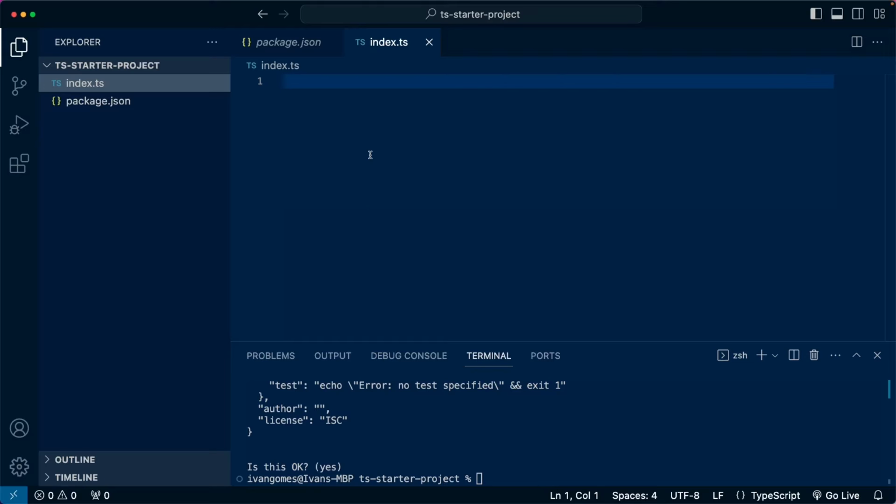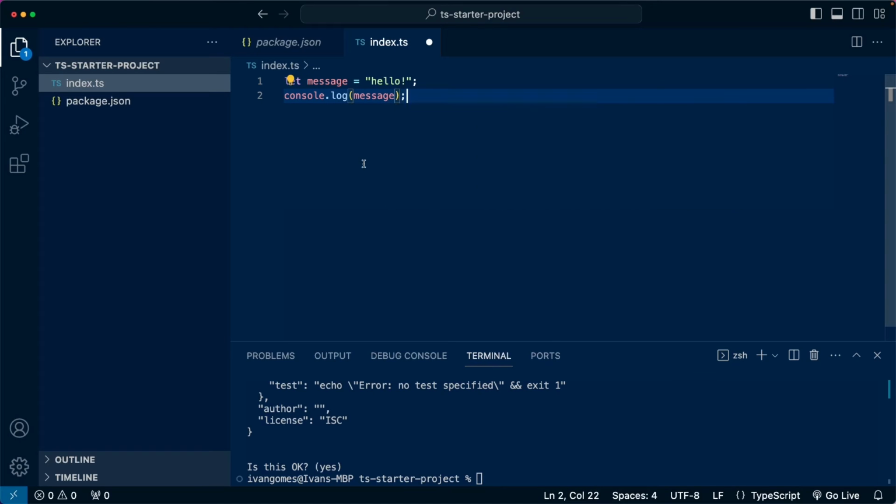So now we are going to have access to the great TypeScript features, but when we want to run the end product on a web browser, for example, remember that we need to compile this into JavaScript. So this is what the TypeScript compiler is going to do. So as a first example, I'm going to create a new variable. Let's call it message. I'm going to assign a value of hello. Then I'm just going to do a console.log.